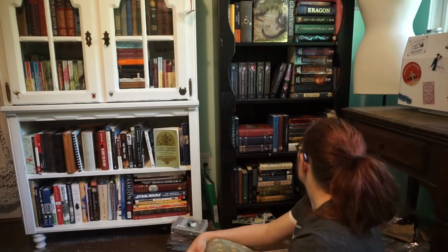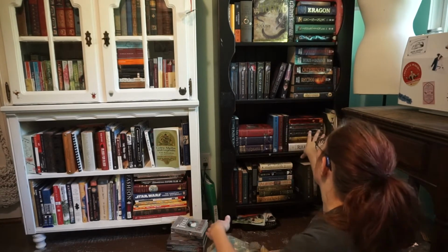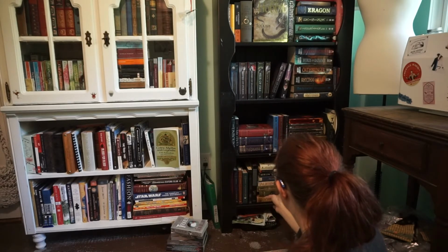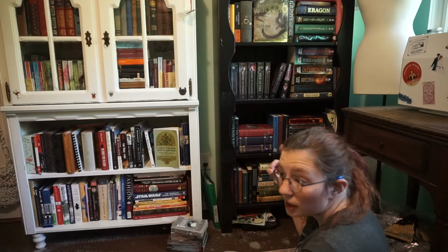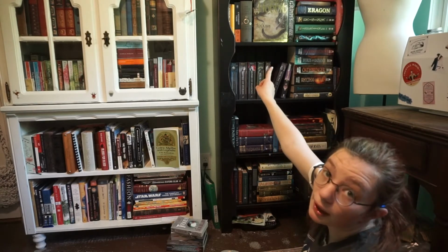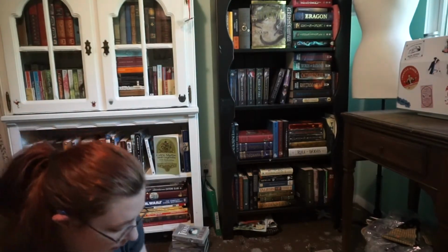So now I just have to figure out which shelves we need reorganizing for some of my books to fit on. So this shelf here is books that I've already read, so we're good with that shelf. This shelf is a mix of books I've read and books I haven't read, so I do have a space there to fit some books, so maybe I don't have to reorganize too much on that shelf. I have to add a book up here because I have a Tolkien book to put in there. Okay, so I have to organize these books.